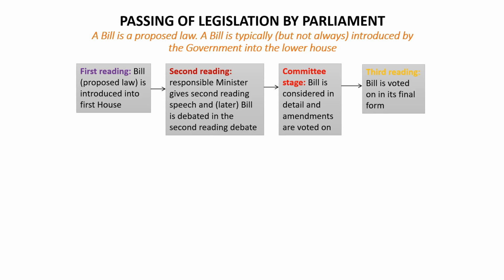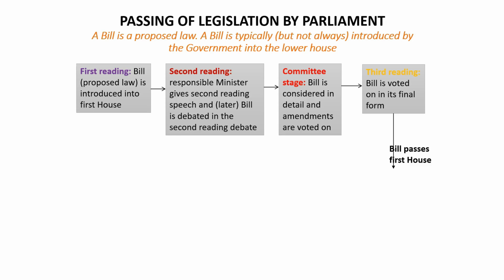During this stage, there may be further debate on the bill, and it's even possible that the members might agree to make further amendments to the bill. The members of the House then vote on the bill in its final form, that is, they vote on the bill as amended, if at all, during the committee stage and the third reading. If the majority of members vote in favour of the bill being read a third time, this does not mean that the bill is actually read out in Parliament. All it means is that the bill has been passed by that House of Parliament. But the fun hasn't ended yet.